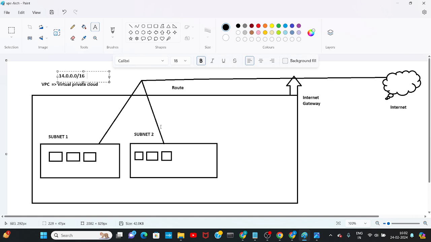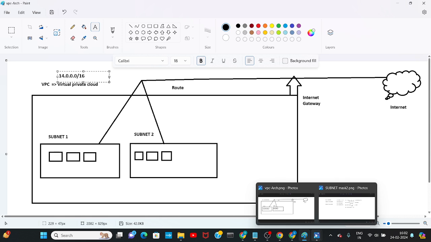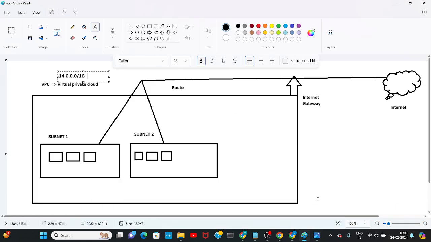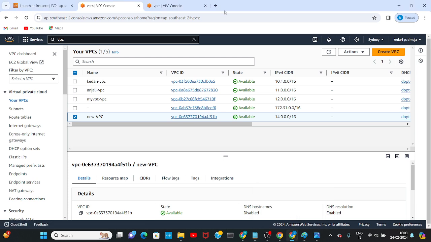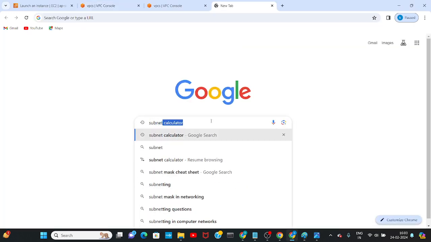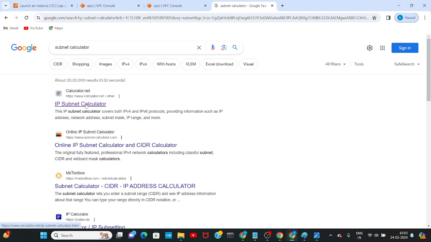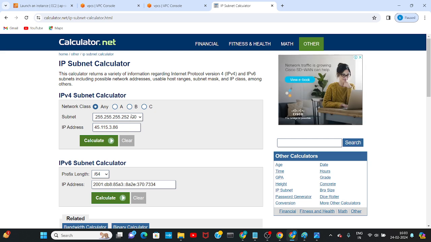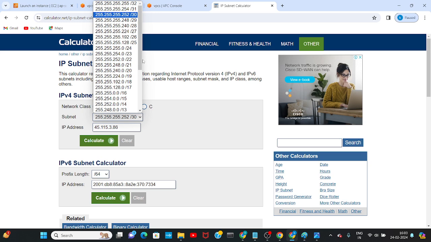As per our knowledge, for a slash 16, how many IP addresses will you get? 256 times 256. There we can easily check, no need to worry. We can use a subnet calculator. I enter the IP address, which is constant, and check with this CIDR block.